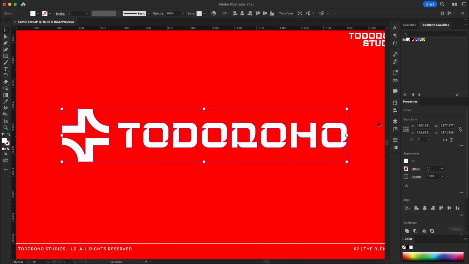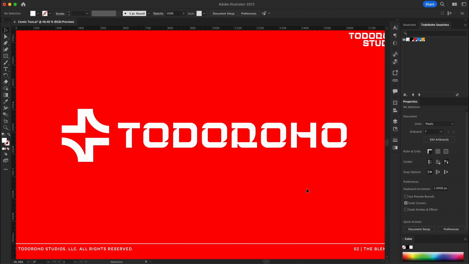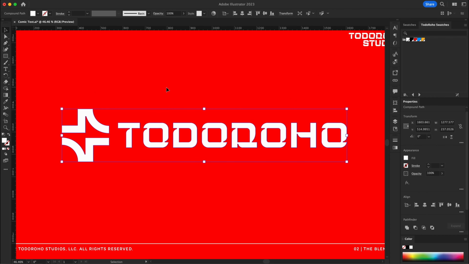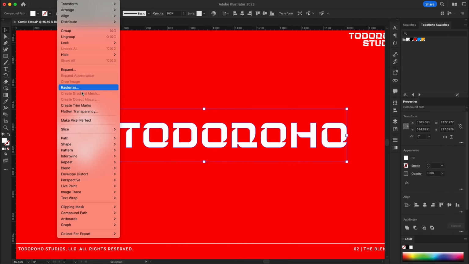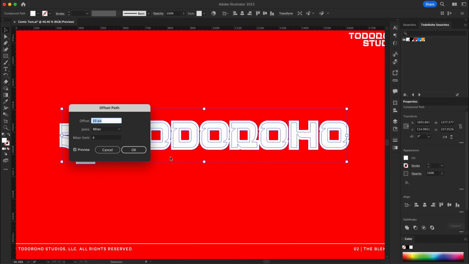We're going to select this, and everything we want to be part of the drop shadow, we're going to go into Pathfinder, hit these 3 dots, change this to make compound shape, and then expand. And once it's expanded, we know that this is just seen as one shape now, right? That's necessary for our next step, which is Object, Path, Offset Path. And this is like creating a stroke around it, but instead of creating a stroke and turning that stroke into shapes, it's just creating shapes the width that the stroke would actually be.